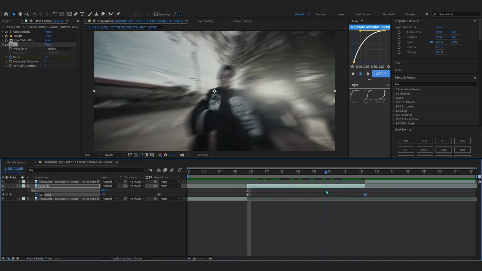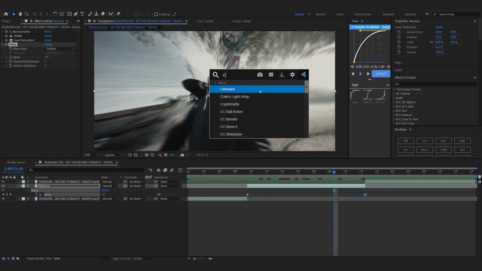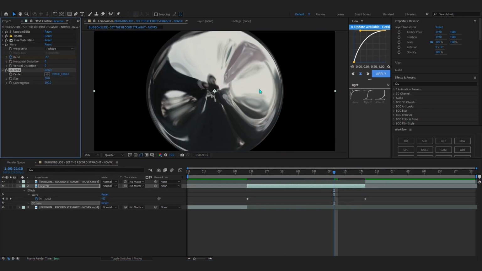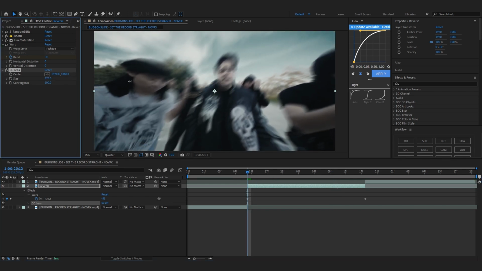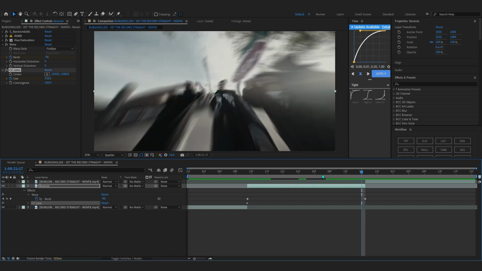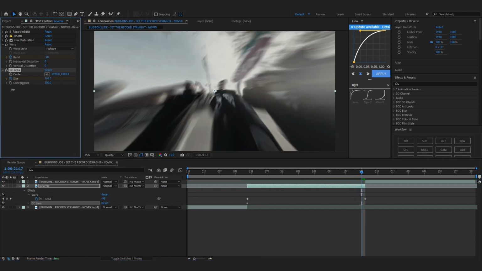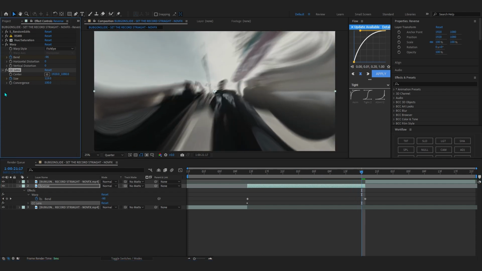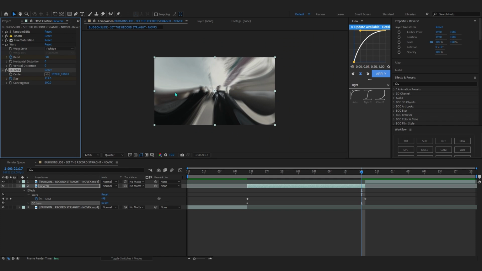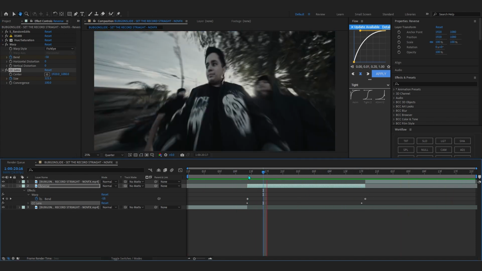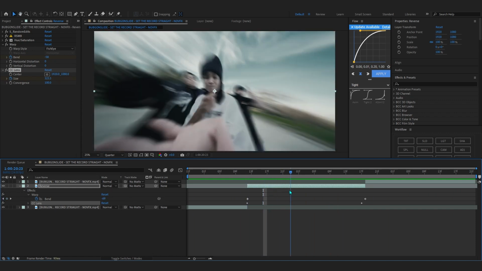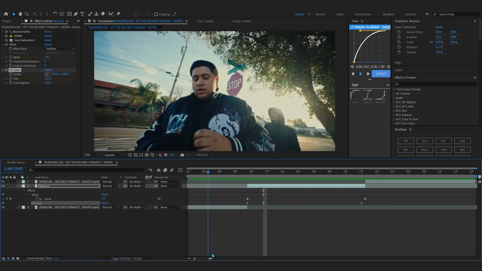So we have this crazy bending effect going on as our clip goes. Looks real hard. Then you can mix this up with some CC Lens. So if you have CC Lens right here, just bring up the size to around 300 at first, and hit the stopwatch at size. Go over to the end, around here, and just lower it down as it goes, something like this. So we have this CC Lens type of effect right here. And yeah, I guess that creates the look that we're going for, like the freestyle look.